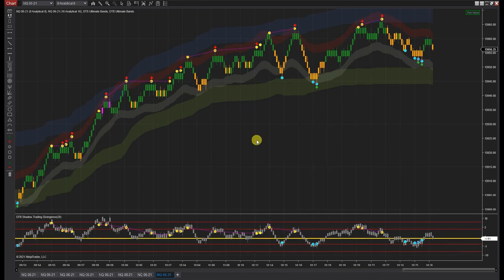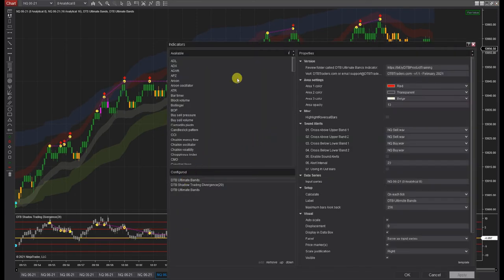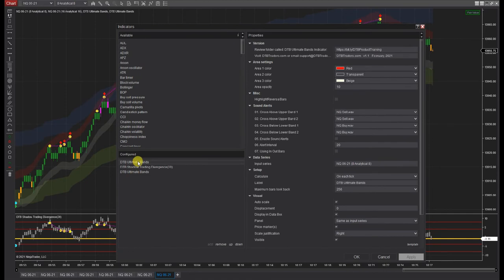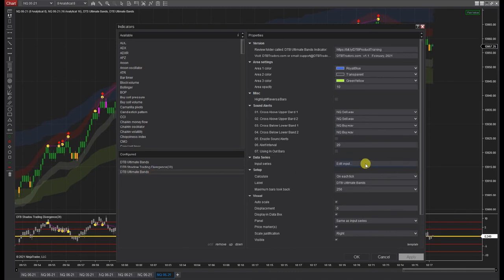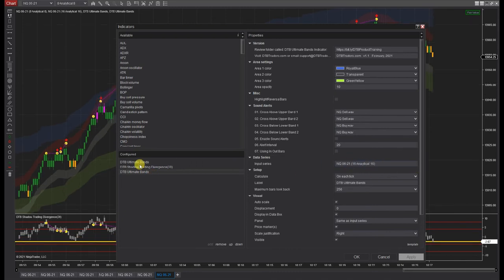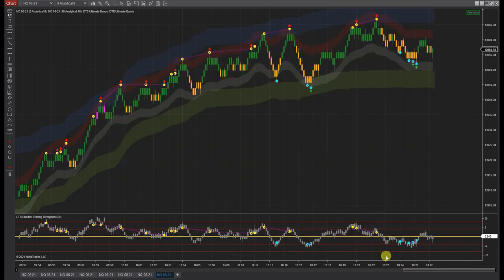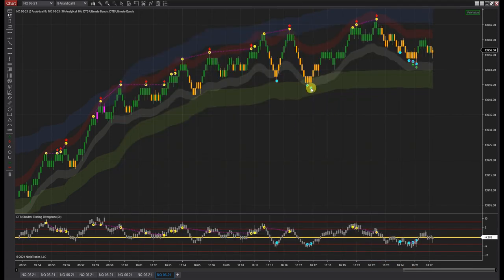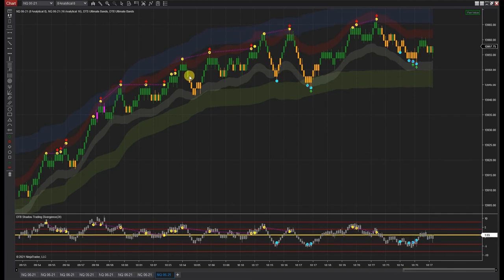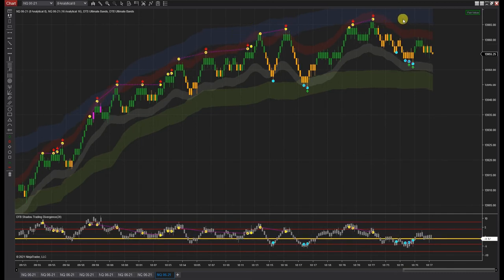So I've done that to the data series. And then what I've done is I've gone and added 2 instances of the ultimate band. So I've applied one instance to the 8-8 and one instance to the 16-16. And I've also got the shadow trading divergence on there. So what that does is highlight the 16-16 bar, but only the bands for that bar.